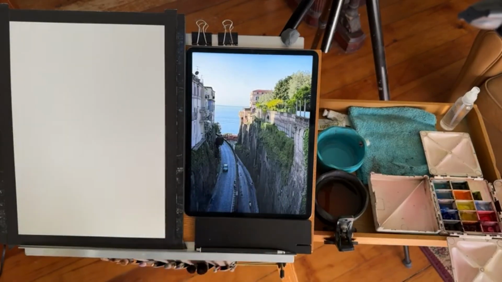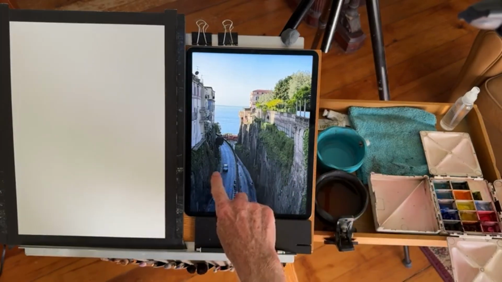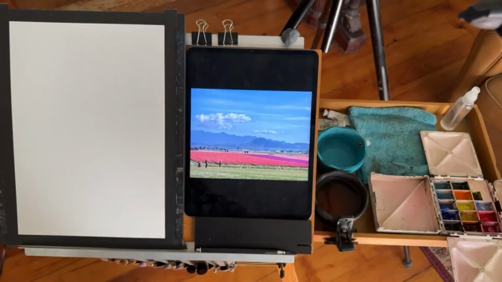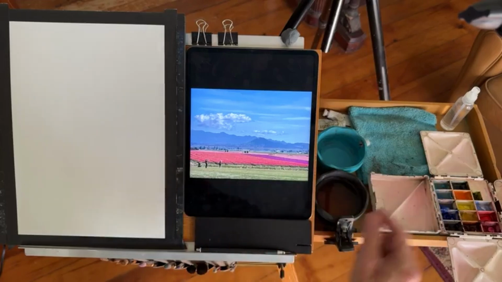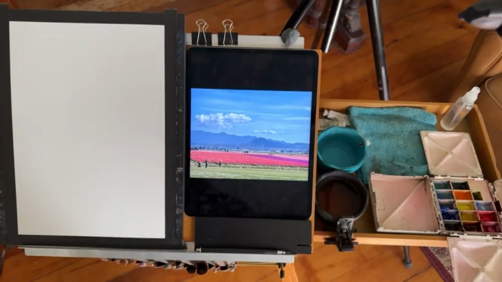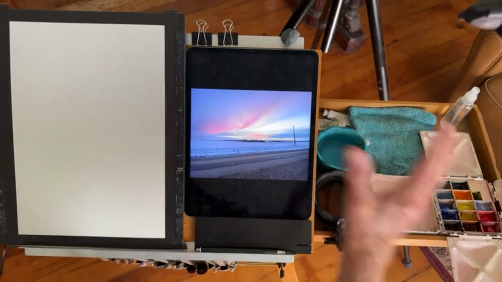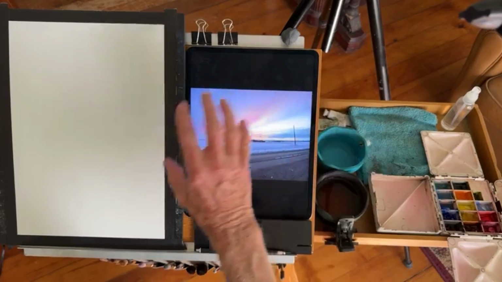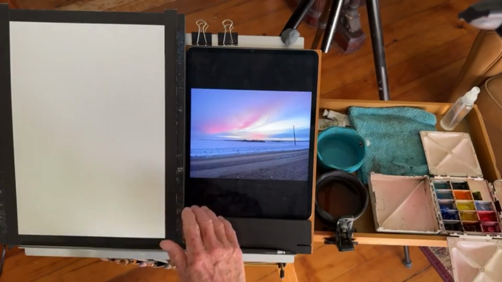Some other examples of how you do that might be the things that we see all the time. Maybe a very colorful field of flowers, and it's mostly reds, a little bit of green, and then all the blues of the background. Winter sunrise, mostly cool blues, some reds and some yellow oranges.